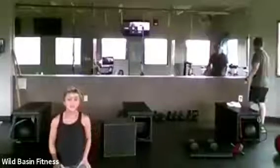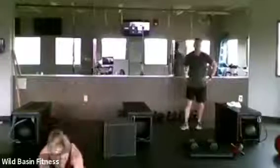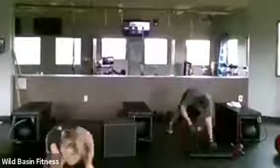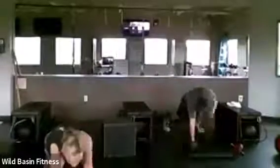Rolling right into 7 of clubs, 7 renegade raises. And we go, we're so close to the end of the deck, not moving to break. So hang in there, people. We got this. Hopefully Amber will be kind to us and draw some small cards.